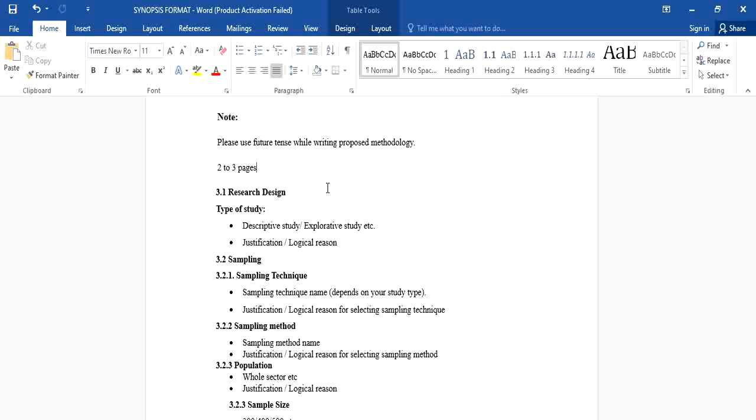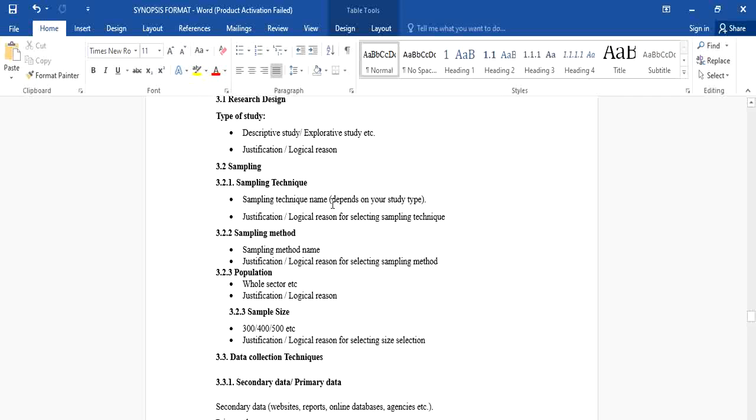And now we take the contents which it should include. First comes your study design. You should tell your type of study which you are using. It can be descriptive, explorative, explanatory, causal, can be any of them. But it depends on the nature of your research and your objectives. If you are still confused how to select the type of your study, number 1, read your base paper, or number 2, read any research methodology book. It will help you a lot to give logical answers, and will also help you in justifying why you have selected a particular type of study.